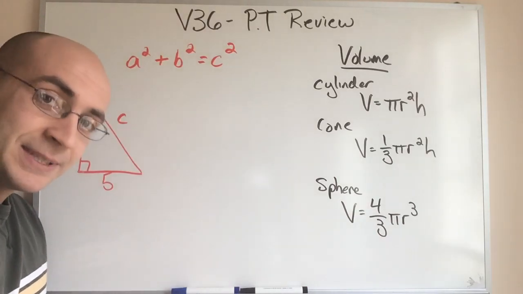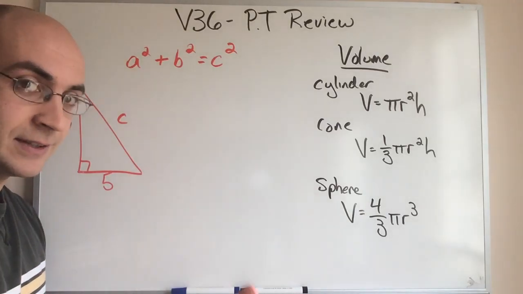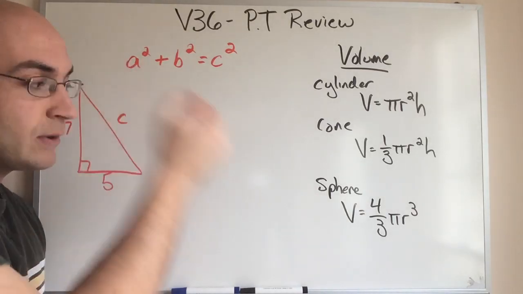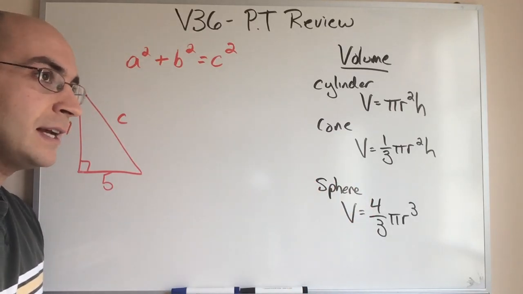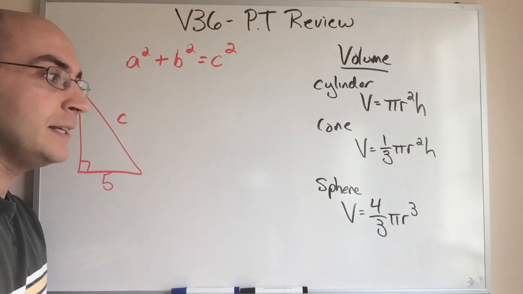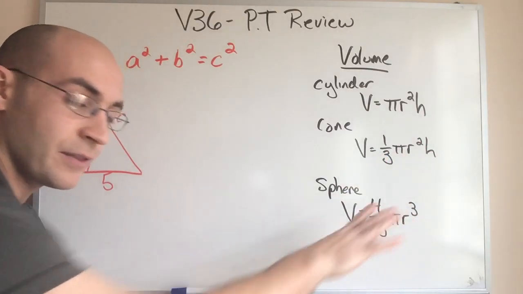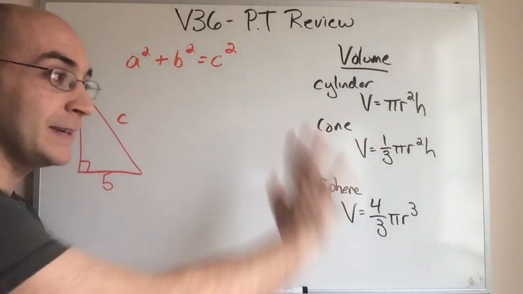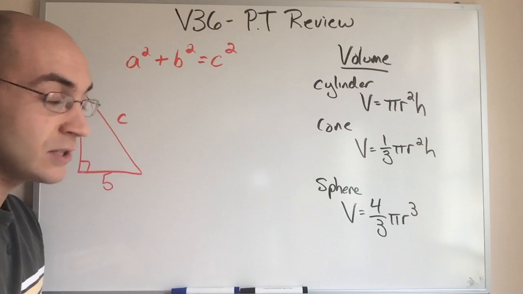When I say substitute these in, substitute them in correctly, okay? And use your calculator to get the answer for you. So for instance, if I were to give you a question, I said, a sphere has a radius of 4 centimeters, whatever. You just plug in 4 for the radius. That needs to get cubed, or has to go to the third power first. So anything with an exponent needs to get done first, and then multiply the rest of it together. You'll see your answer choices, and that shouldn't be a big deal.